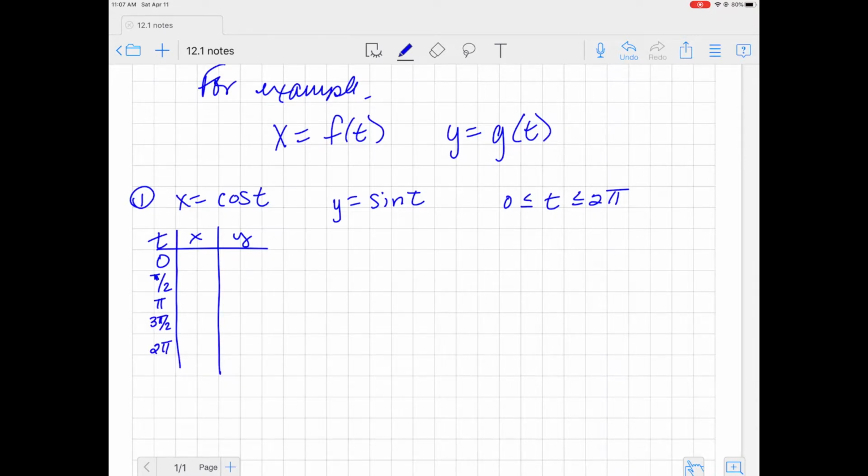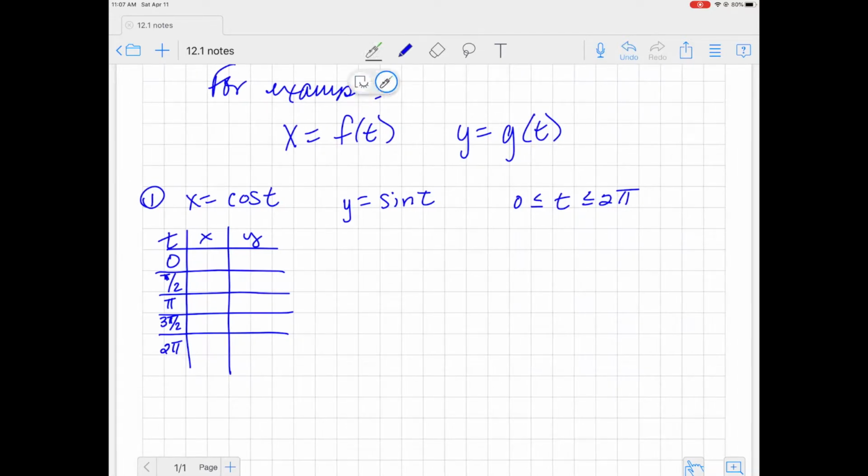All right. So I'm going to say, what is the point that goes with these? So when t is equal to 0, I'm going to take 0 and plug it in for my t. So I'm going to write this out just so that we have it, but I'm not going to write it out for everything, right? So x is equal to the cosine of 0. Well, what is the cosine of 0? 1. Good. And I'm also going to say y is equal to the sine of 0. What's the sine of 0? 0.